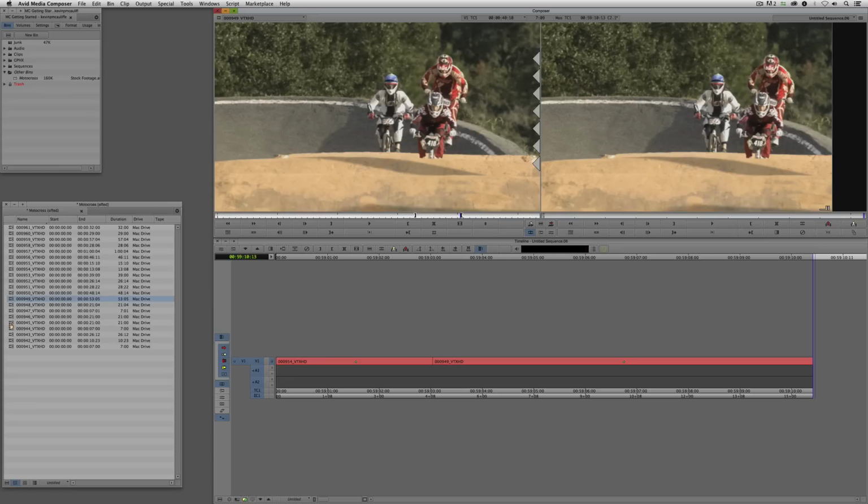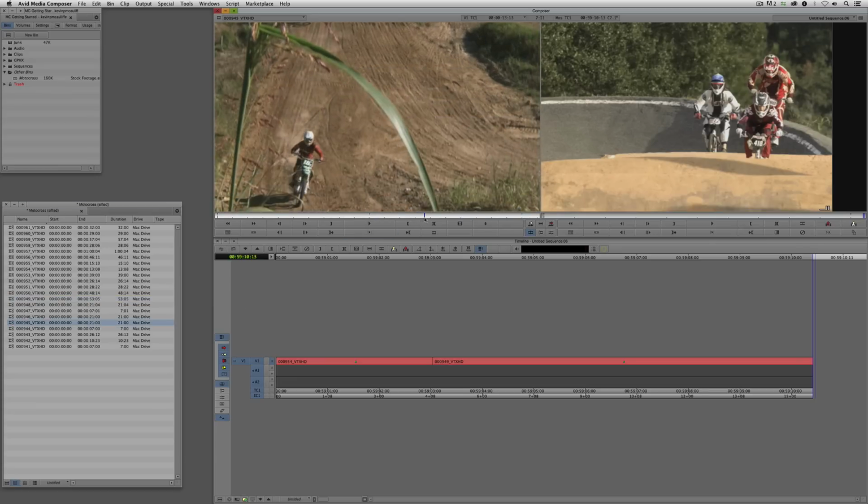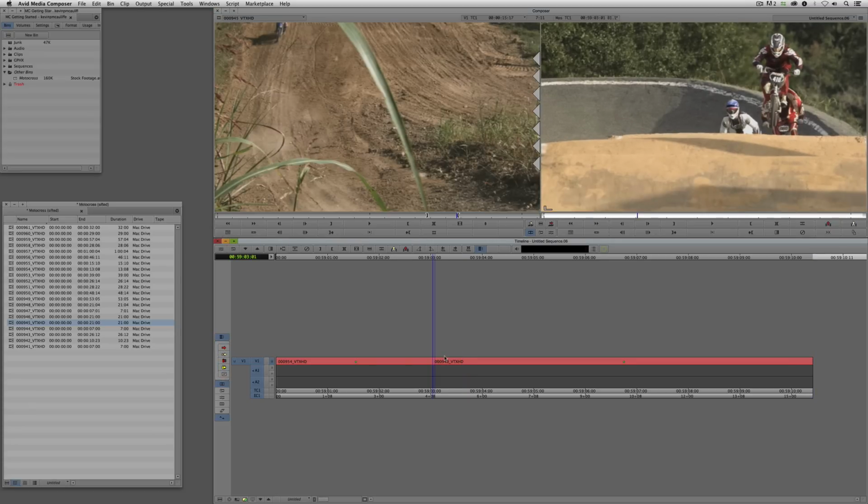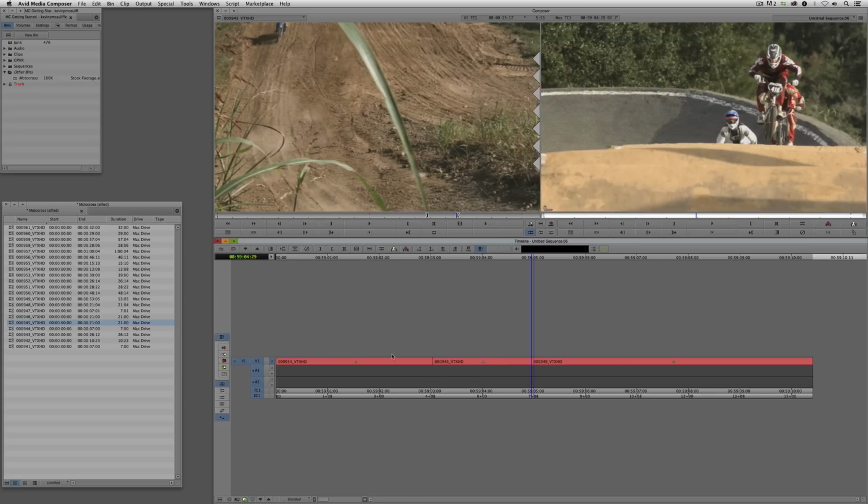So let's pick a different clip here. I'm just going to choose this clip right here, and I'm going to choose a very small portion of it, right when our motocross guy goes past the camera right there. And what I want to do is take this clip and put it in between these two shots. Now you'll remember that we were using the B key, the overwrite key, to drop that in. The only problem with the overwrite command is that it's going to do just what it sounds like. It's going to take this footage and overwrite it. It's going to place it right on top of this shot right here. You'll see that if I hit B on the keyboard to drop it in, it writes right over top of the footage that was there. And in this case, I wanted to push the footage down. I wanted to insert this footage into my timeline.